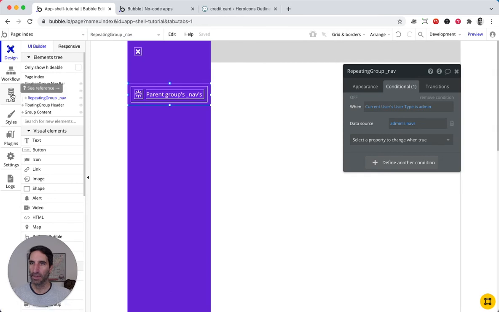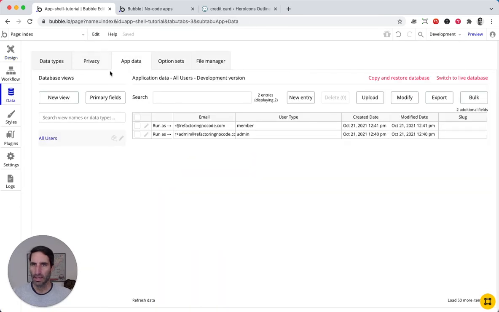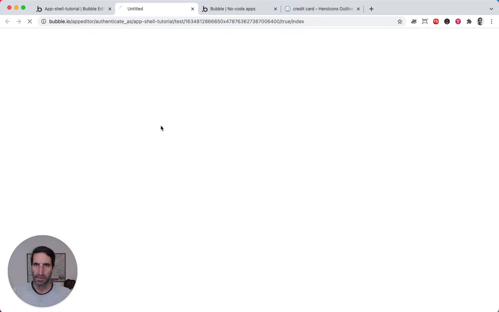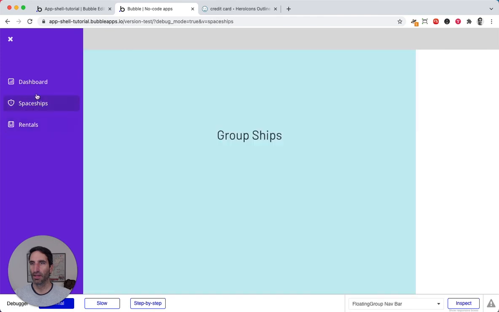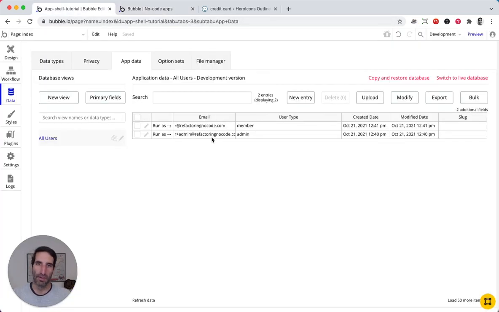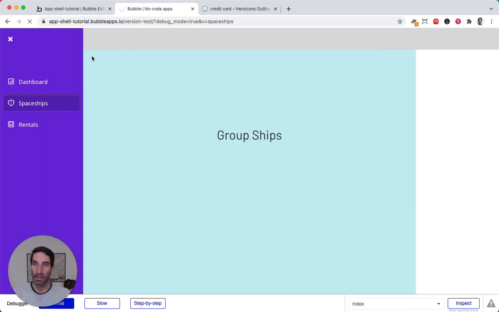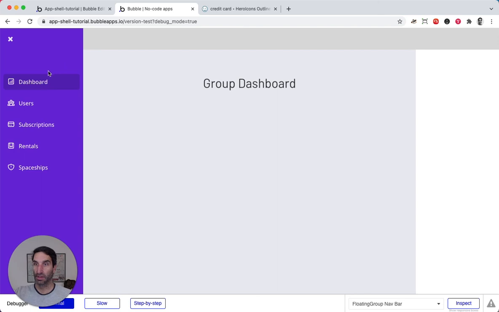All right, so let me log in here with this member. So we have only three options here. I don't have all the matching groups here, so rental doesn't have anything right now, but you can see you can have all three of them. Only three of them. So let me go to the admin. And now this shows the full list.